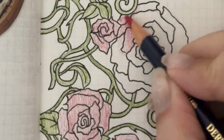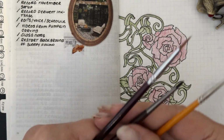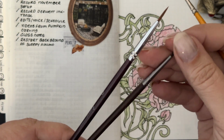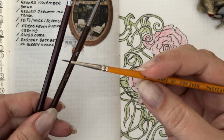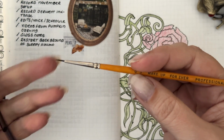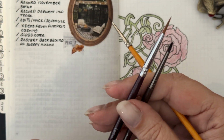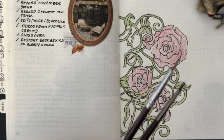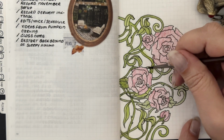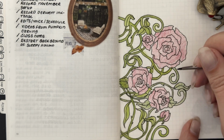I'm using the Carmine Pink, and you can see here, since we're a lot closer, the lines that are being created. Once you apply water, those will dissolve. I have chosen 3 brushes. One of them actually is an eyeliner brush I used to use when I did makeup from Makeup Forever. It still works. It is a beautiful, beautiful sable brush. These are synthetic fiber brushes I purchased from Amazon. And I wound up using the one that was kind of in between. It's still a liner brush, but it's a little bit thicker.